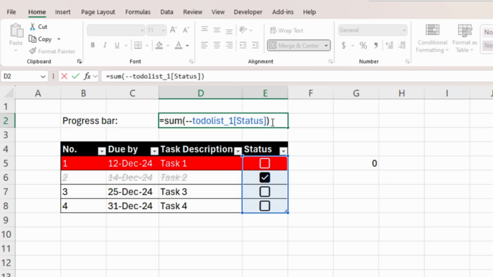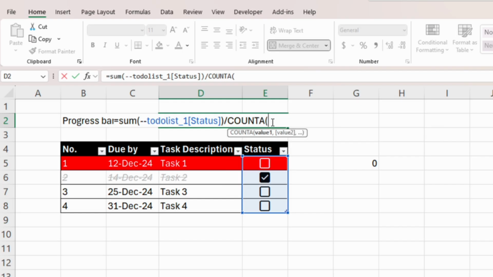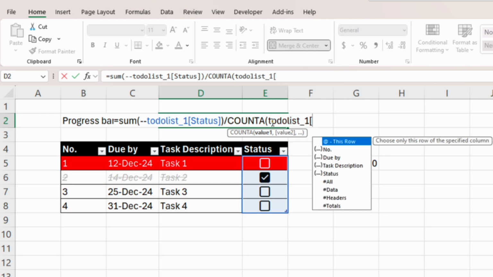Then we close round bracket and we divide by the number of total tasks. To count the number of total tasks, we are going to use the COUNTA function. And here we can start writing the name of our table, to-do list 1. Then we open square bracket and we have our columns displayed.